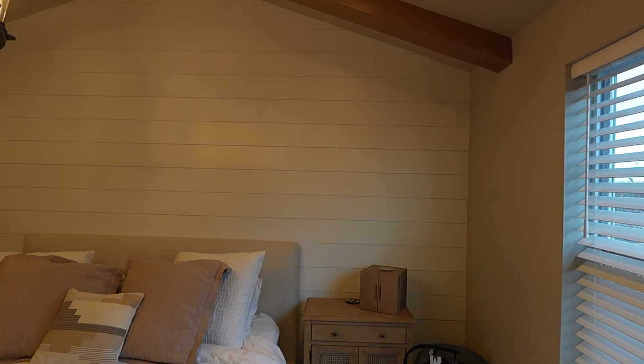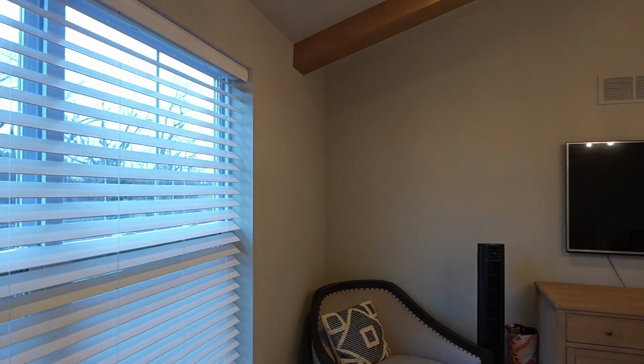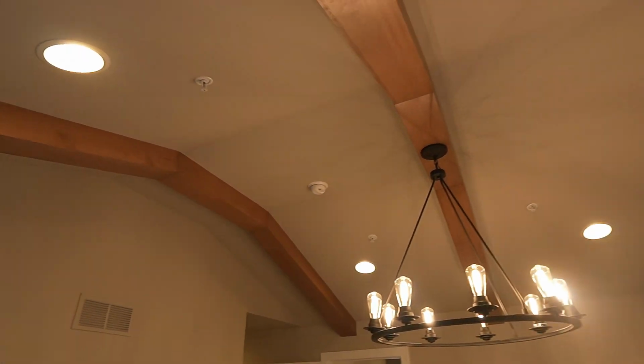But it looks great. I mean, you've got this nice shiplap or whatever they call it here on the back, kind of the design throughout the whole house that they've kept. I love the chandelier above the master bedroom, and then this faces the back of the house that we had looked at before, but just looks really, really good.